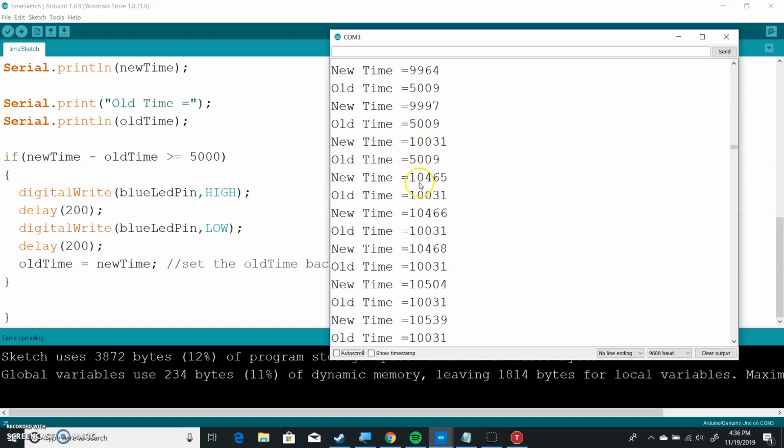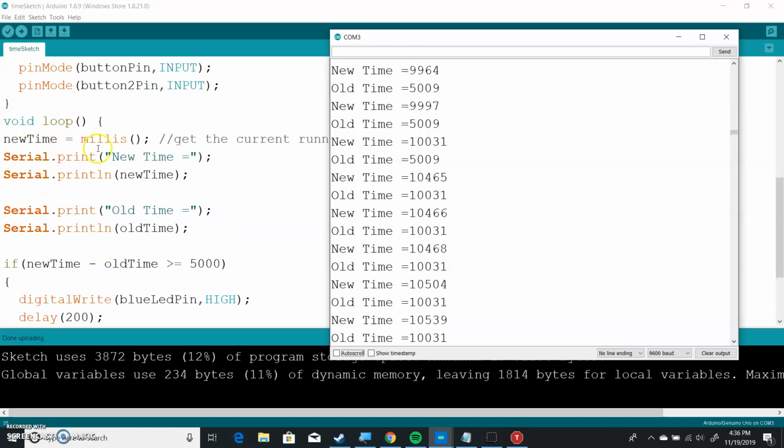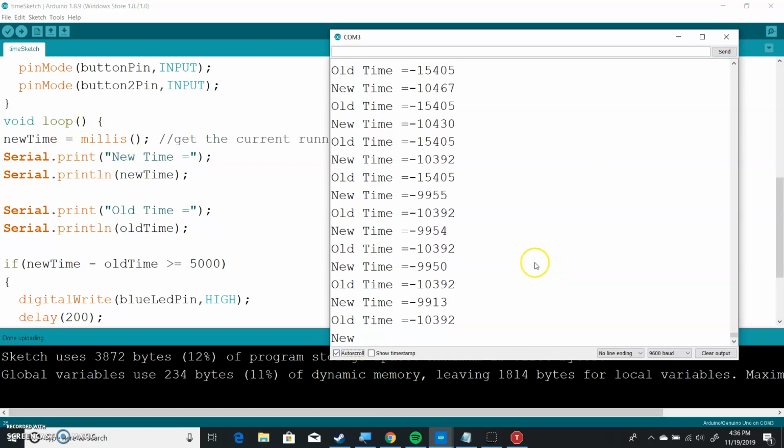So the light's going to blink, and then it's going to say, all right, we'll take old time, make it the new time, which was what we got from up here, and now keep updating the new time right up here. Just keep grabbing it, keep grabbing it. So again, let's turn on auto scroll, and we can watch it, right? So you can see it just scrolling by really quickly here. Right? And every 5 seconds, it's just sort of going up here. Every 5 seconds, right?